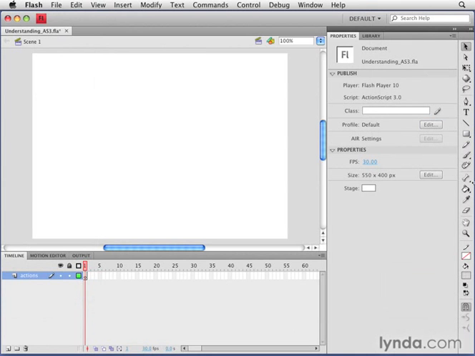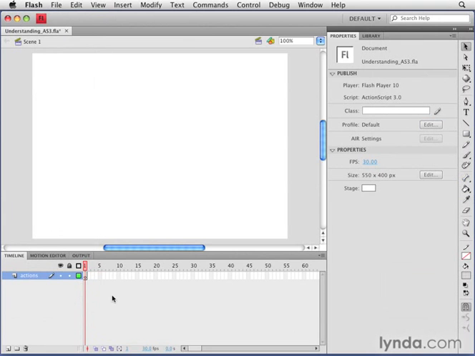ActionScript can be placed in two places: on keyframes on the timeline or in external files. The focus of this title is going to be writing external files using object-oriented programming. For quick examples, I'm going to use timeline code. When you're using timeline code, you should have a layer named Actions with no art in it. That way, your code is organized and easy to find.